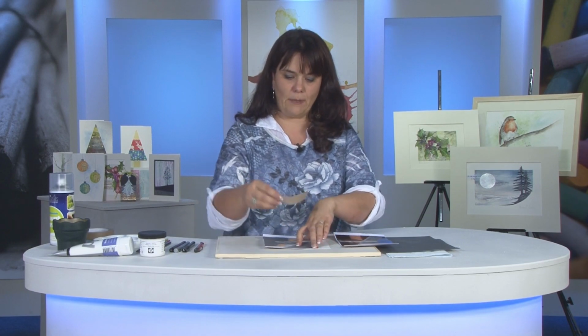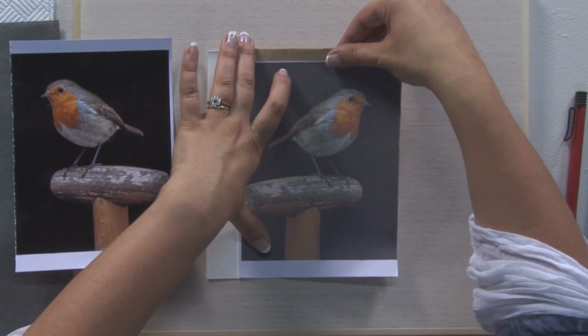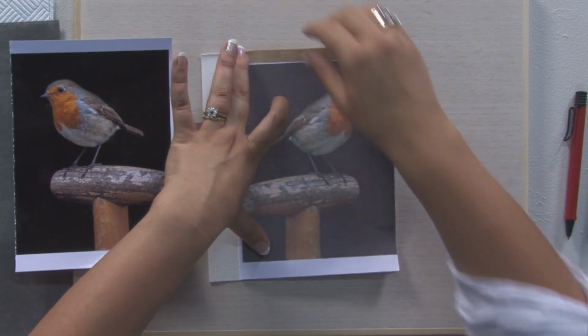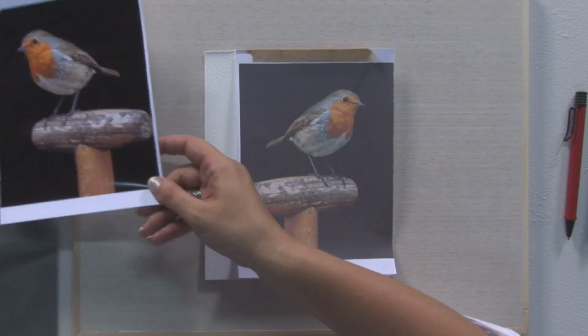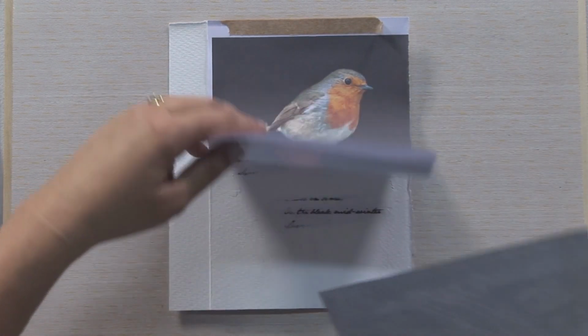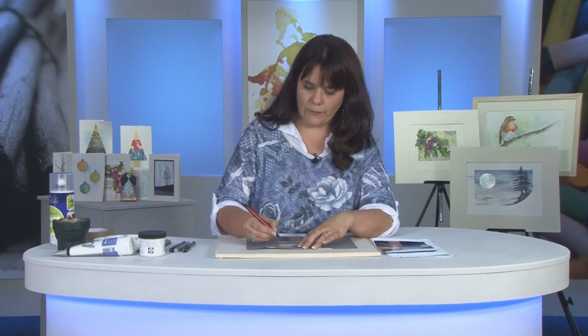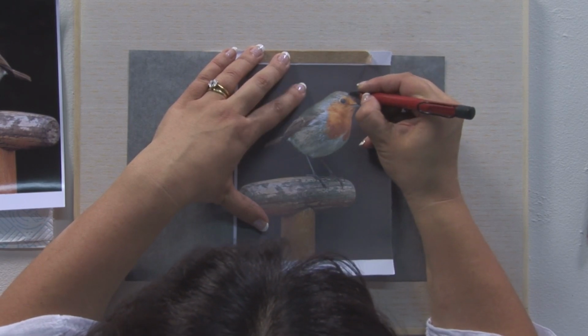So I'm just going to tape that down to my piece of watercolour paper, and I should be able to just flip the tape around. We'll put the photograph to one side and we'll use trace down in order to do it. So slip the trace down underneath, making sure that it's dark side down, otherwise it won't transfer. So let's slip the trace down underneath there, and I'm going to use a biro in order to make the transfer because it just pushes through a little harder.